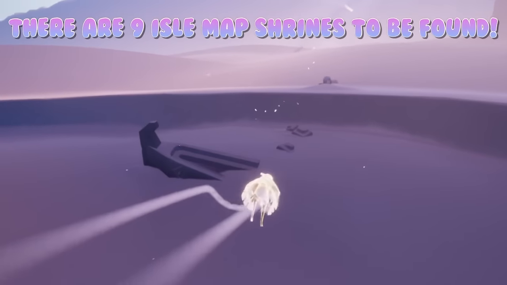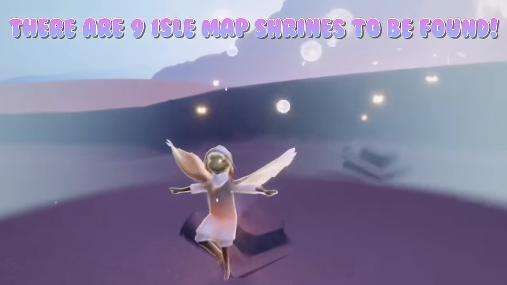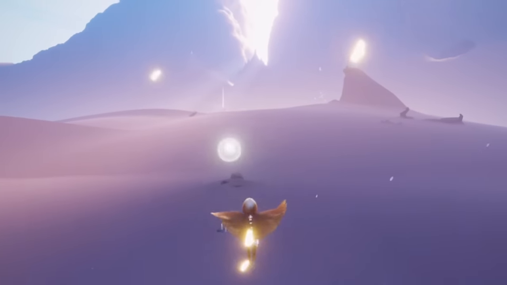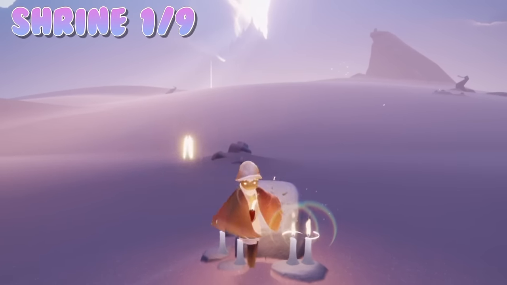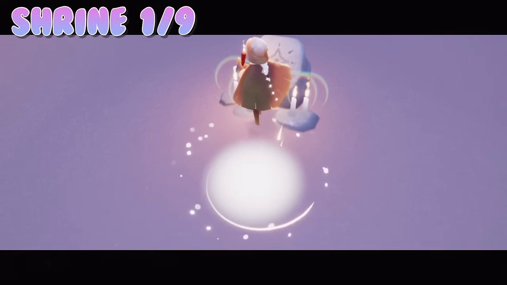So I believe there are 9 of the map shrines to find in the Isle of Dawn. Some of them are a bit annoying, unfortunately. But our first one is right here. Very, very easy to find. Most of them are quite easy to find in the Isle of Dawn, at least. Once again, all we have to do is light the candles, sit down for a brief meditation, and then we are ready to add this to our new map.